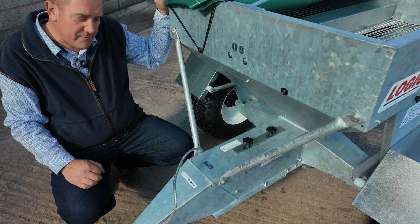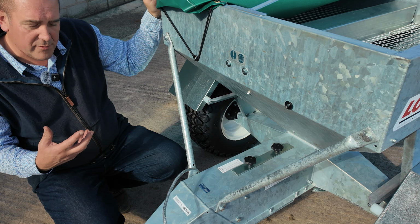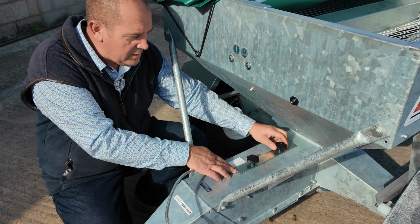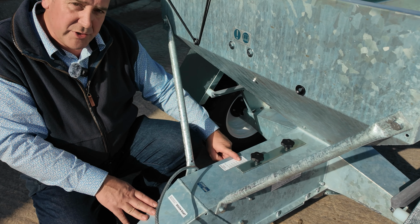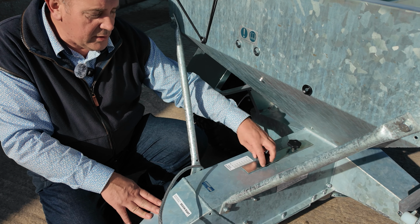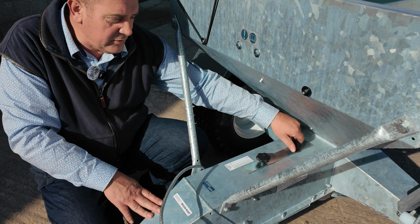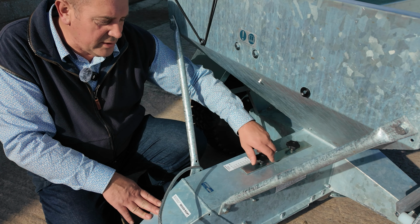Operation of this machine is very simple. Once you've set the feed rate that you want to come through the machine, which is very simple on a sliding scale here, this is just a representation scale. It doesn't actually set itself in kilograms, but you can open and close that shutter to gain the desired amount of feed that you want to travel through the machine on each feed run.